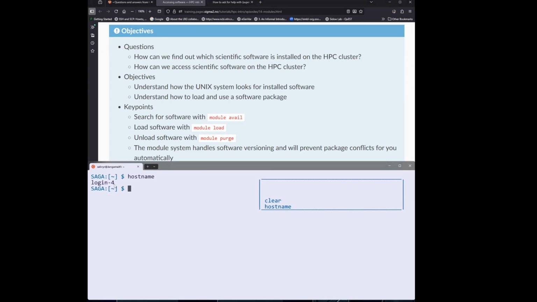As Mike can also mention, Mike landed on login 5, I think, yesterday. So I landed on login 4. So it doesn't matter which login node you'll be logging in. That's also the setup we have. Whichever login node you log in, the software that you load, you'll do it in the same way. And also when you go to the compute nodes, that's the compute farm behind this login node where the actual calculation happens, there also you could use the same command. So it's a uniform environment that we are talking about. Later on, we'll go to the next level of uniformity when you go to AC. So that we'll talk about a little bit later.